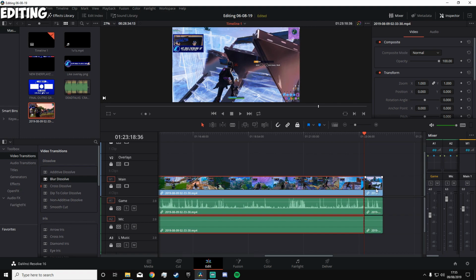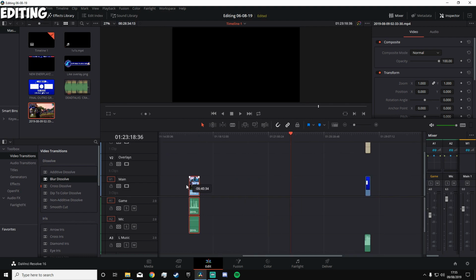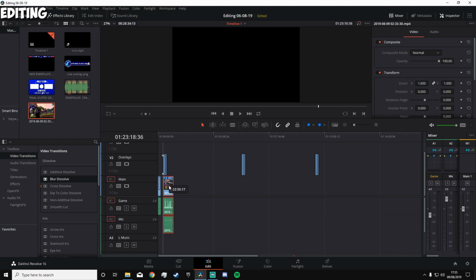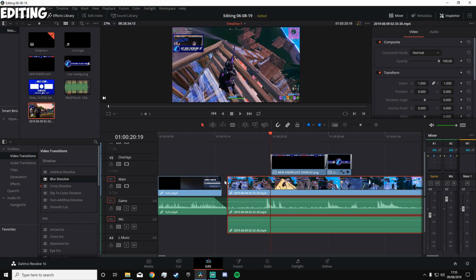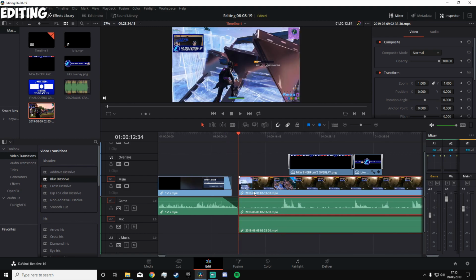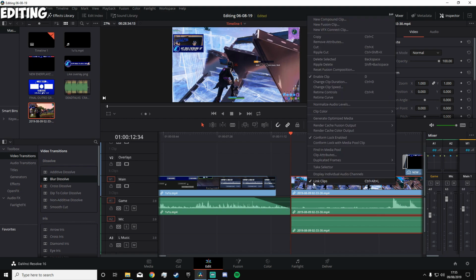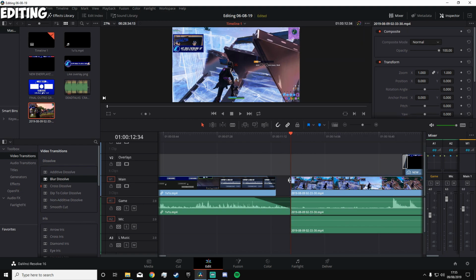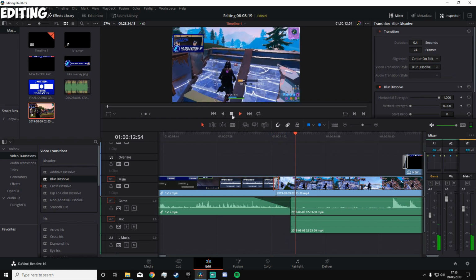Position lock so this doesn't move to the beginning, just like that. And then I'm going to drag this through here. Now, what I'm going to do here is make this dissolve into the actual video as a nice little transition. So I'm going to unlink these clips by right clicking and unlinking them there. Drag this one along, get rid of this fade, drag in a blur dissolve, and then make that a little bit shorter. Enjoy. So that's what I got there.